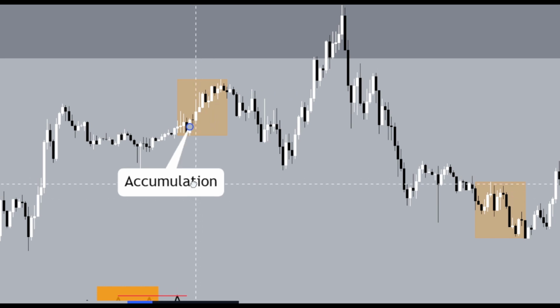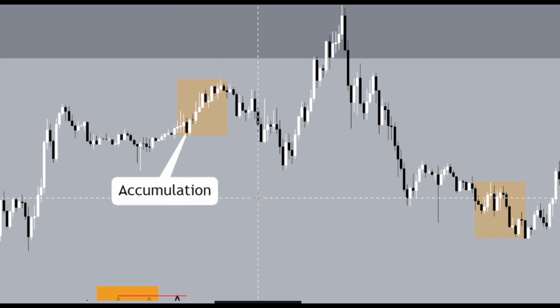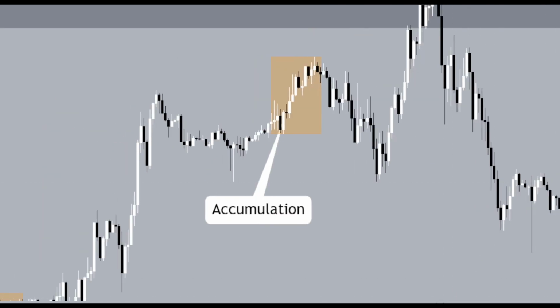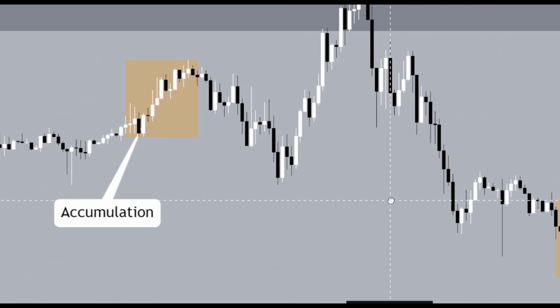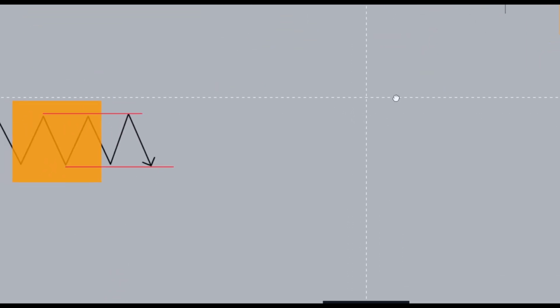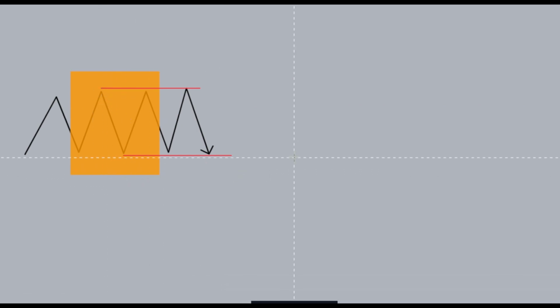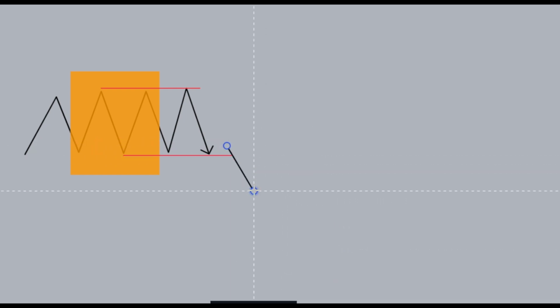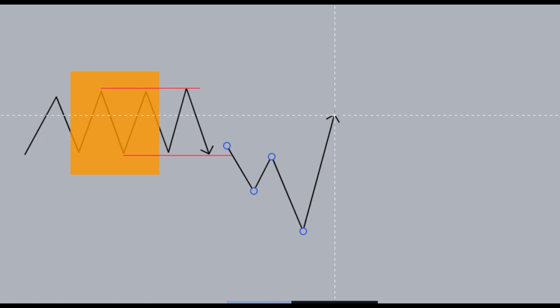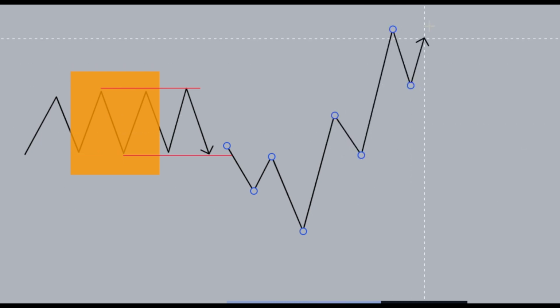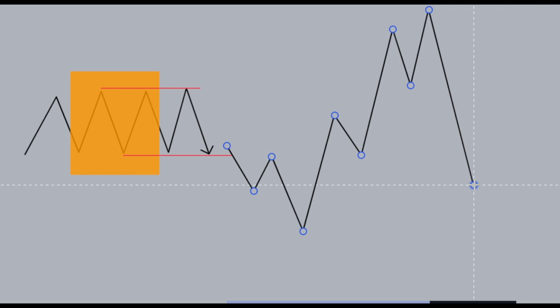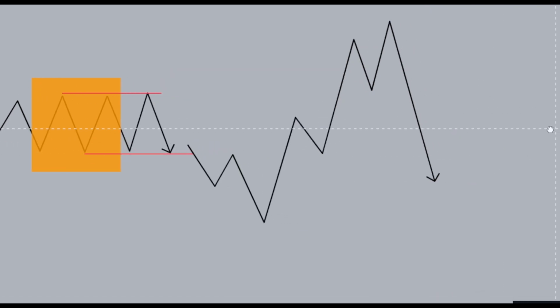Okay, now from here you want to understand this is actually a two-phase manipulation model, something I've gone through in the channel previously. What do we mean by a two-phase manipulation model? It's quite simple. We're looking for price to sweep the Asian range low and then the Asian range high. So let's quickly go back to our diagram and break this down. We have the Asian high with the red line on top and the Asian range low with the red line at the bottom. So what we're looking for the market to do is head down and sweep the Asian range low before then sweeping the Asian range high. And then from here, we look for our break of structure to the downside. Okay, so this is what we mean by two-phase manipulation model, right?